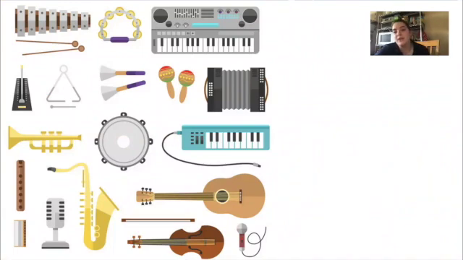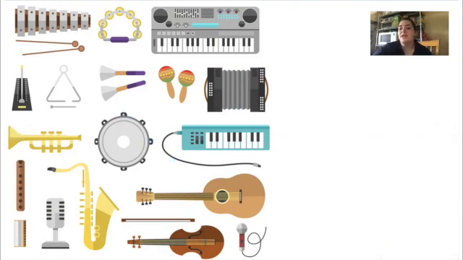And there's a huge variety of musical instruments and sounds, as you already know with your experience with music, whether it be in your general music class, choir, band, or even just listening to music on the radio. But even two instruments playing the exact same note can sound very different, and that's just because of the instrument. So like if we were to play an A on the violin down here, it would sound completely different than playing an A on a trumpet. And it's just because the instruments themselves make a different sound.